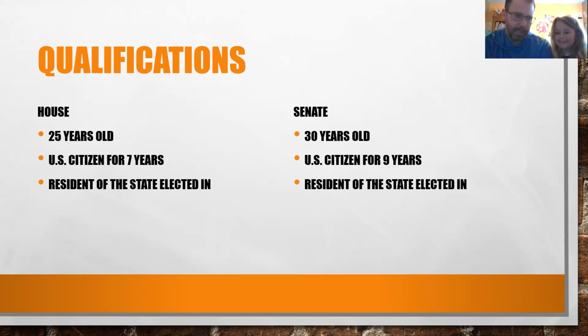So one common qualification is you have to show proof that you live in the state you're being elected in. You probably own property, and more importantly, you pay taxes. The cool thing about the U.S. is you don't have to be a natural born citizen to qualify to be in these positions. Yes, to be president of the United States, you have to be a natural born citizen, but any naturalized citizen, any natural born citizen can run for Senate, can run for the House, as long as you match those qualifications of being a citizen for 7 or 9 years.